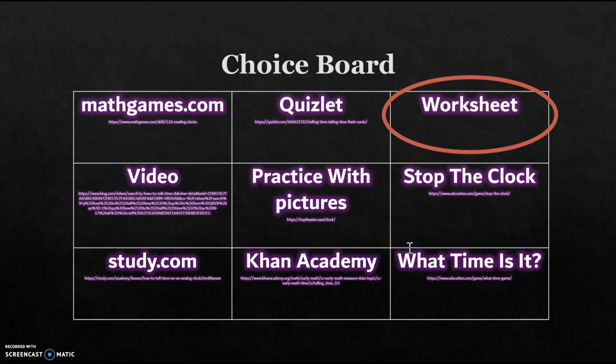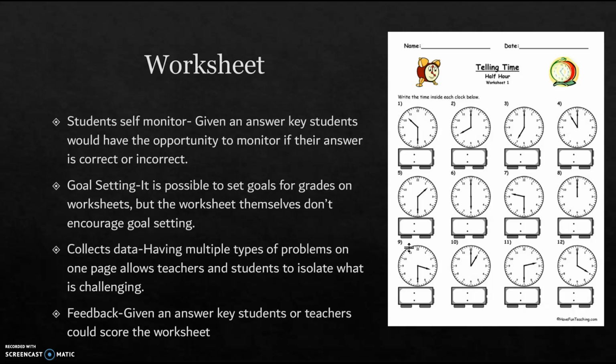So next we can go on to just a simple worksheet. There are a number of worksheets out there. Worksheets aren't typically considered as fun by students, but it does give students an opportunity to self-monitor if they're given the answer key. If they're not given the answer key, then feedback and data collection can be delayed because they don't get to see what they're getting right and wrong and fix that in real time. And it's difficult to set goals just by working on a worksheet. But you can set goals about how well you want to do on a series of worksheets if that was where you wanted to go with it.